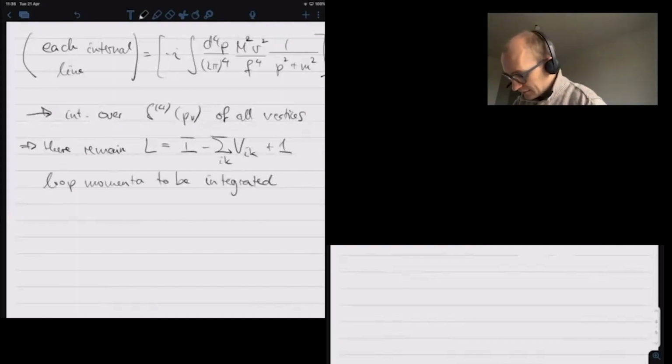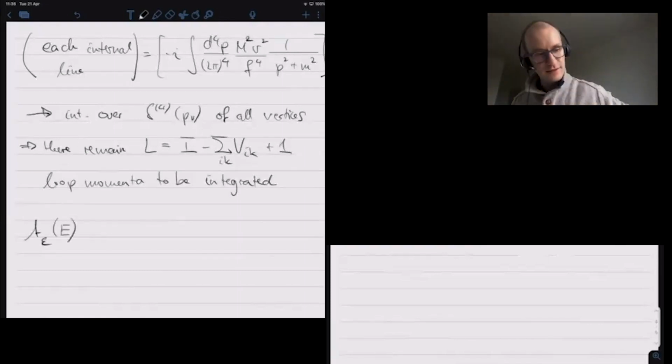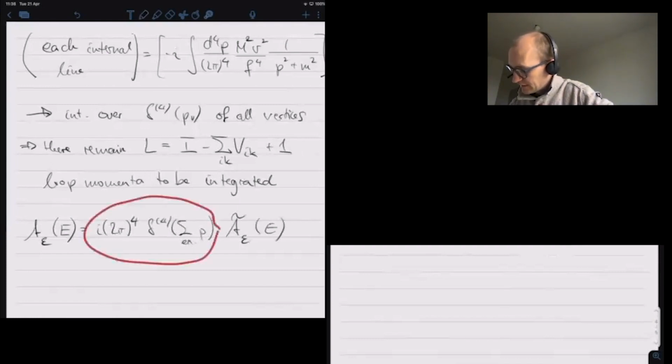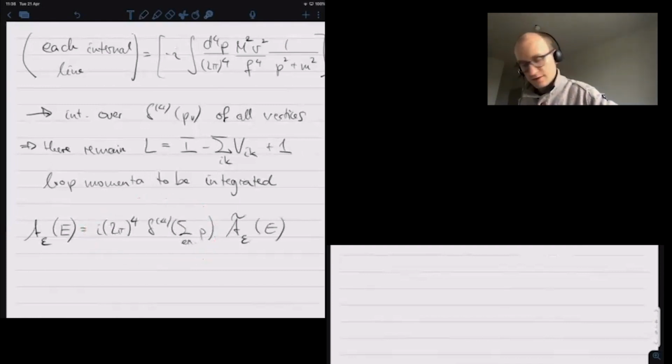And so then we get our amplitude A with E external particles at scale E, which we write as the overall momentum conservation, which we factor out of the external momenta, times this, let's say, amplitude, which is the same thing. I've just factored out this factor here, and one sometimes calls this kind of thing a reduced amplitude.